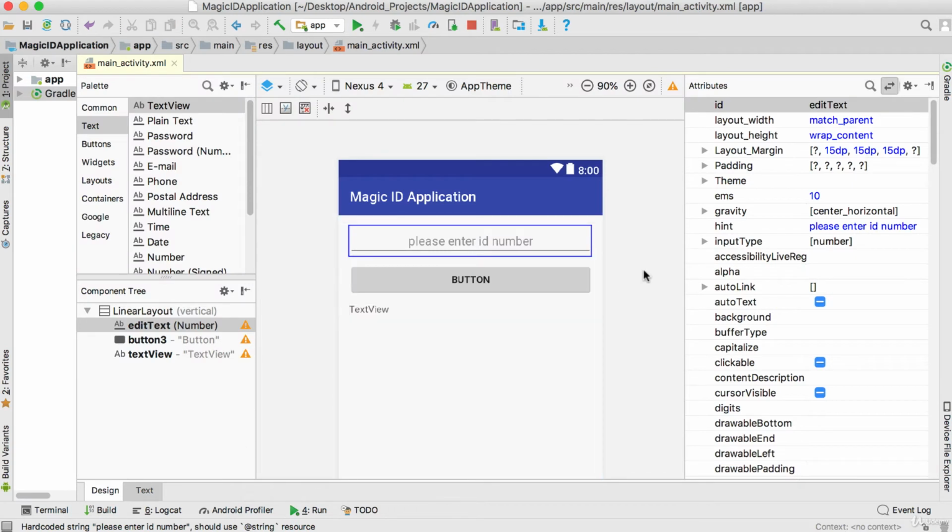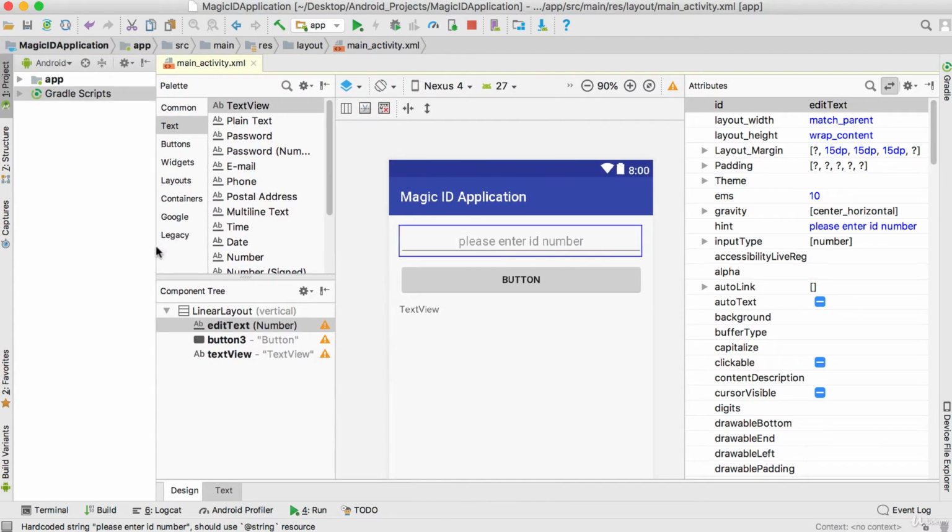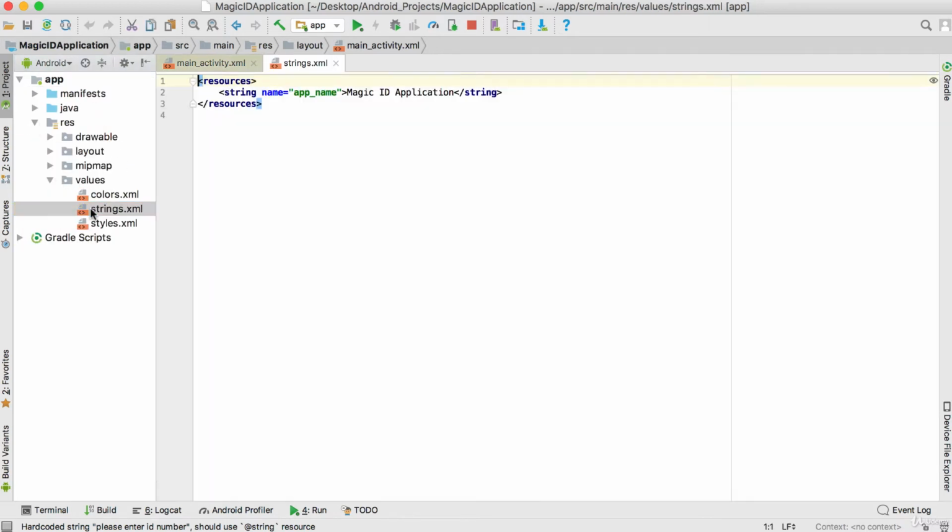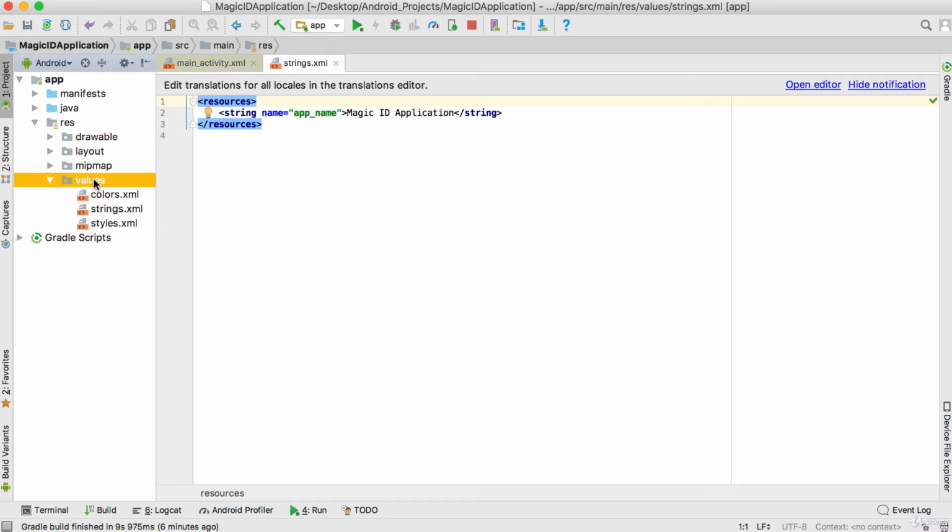For Android, that is a problem because it cannot translate hard-coded text. If you want to use a translation, and that's why I say you can ignore this if you really do not want to reuse this, or you do not want to add this to your translations, then you can ignore these hard-coded string comments. But if you want to apply this, you will see that there's a strings XML. Under your resources folder, under values, you'll go to strings XML, and this is where your string resources will lie.